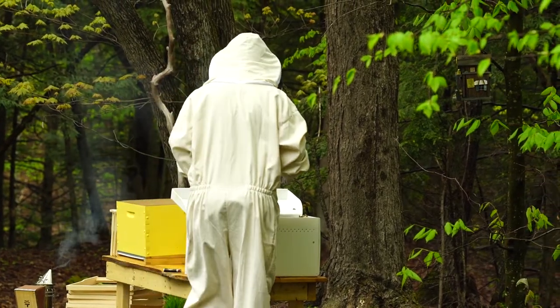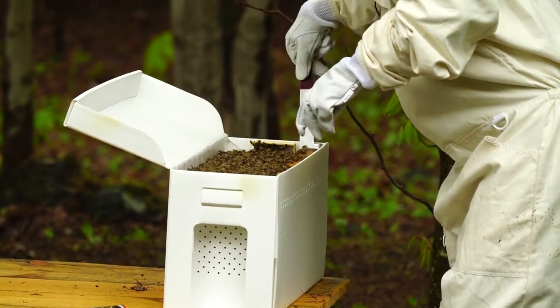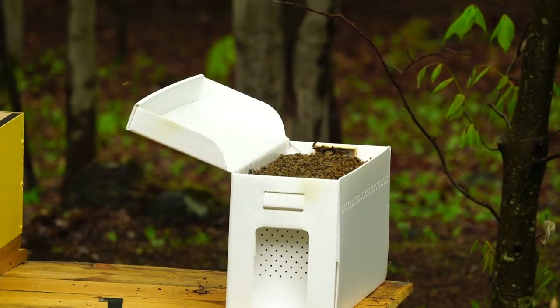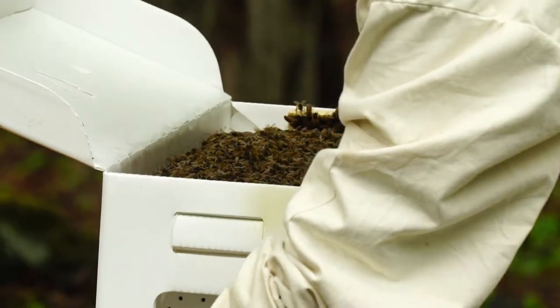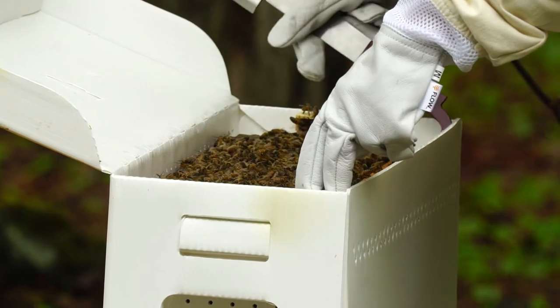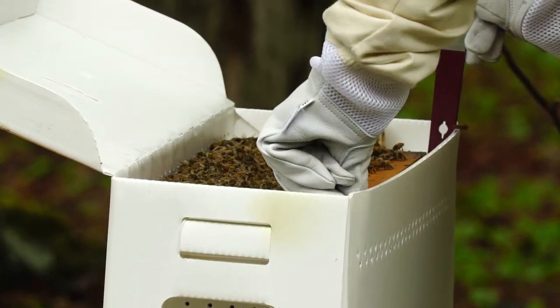All right. Okay. I think I need a little more smoke, which means put in more pine needles. Oh my God. Yeah, it's not that bad. I can do it.